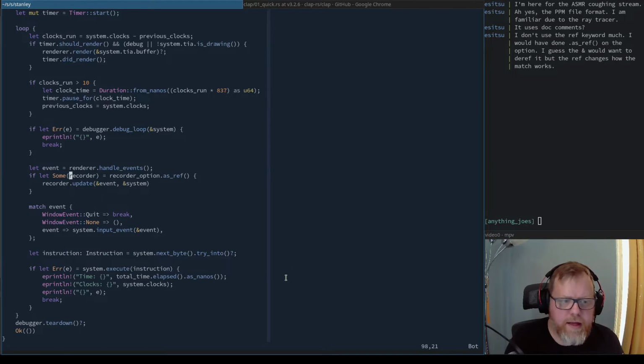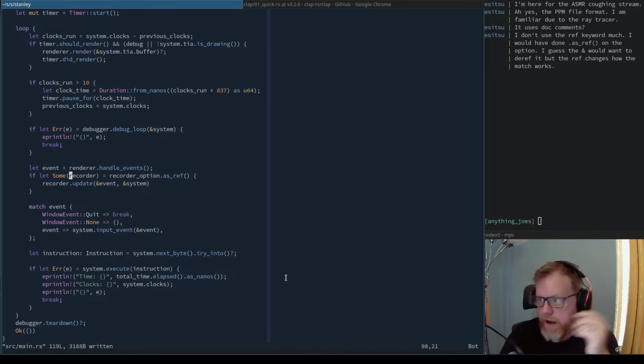But yeah, I think you're right. It has something to do with how the pattern matching engine grabs values out of it. Cool. Thanks. I will do that.